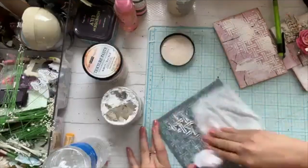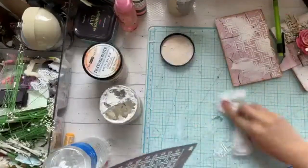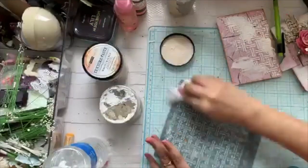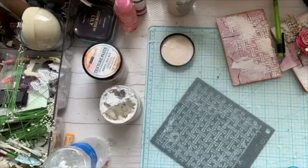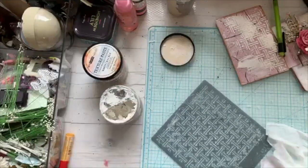So make sure that you dry them, because these pastes don't come off that easily. I always make sure that I wipe my stencil and everything, because I would hate to spoil any of my stencils. They're just super pretty and they're hard to find. They get sold out so easily because they're so good.